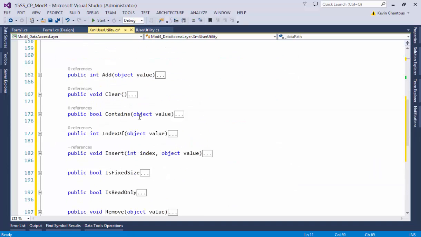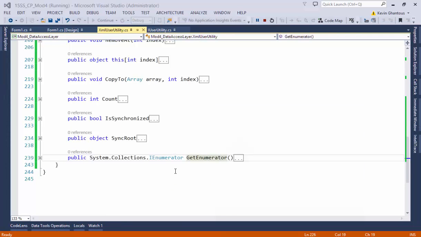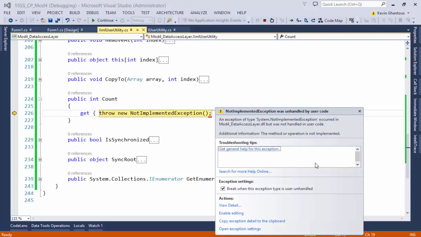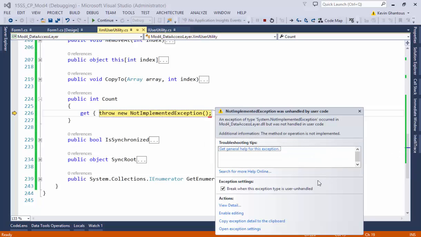All right. So we have add, clear, contains, and so on. So save, F6, F5. So now we're getting a not implemented exception. It says the method or operation is not implemented. Obviously, because we didn't implement anything in our interface.